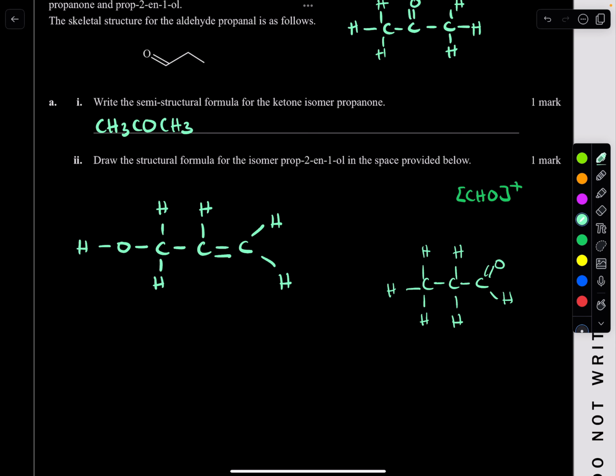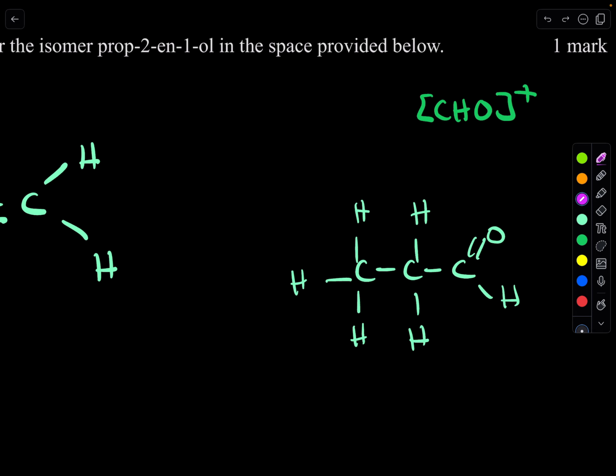So let's also have a look at this. How easily would this be fragmented? This will be easily fragmented. The CHO is right over here. It's actually your aldehyde, propanal. Because think about it, imagine it gets fragmented. If the bond gets broken, this part is straight away the fragment. It's easily broken down. It's easily fragmented compared to the other ones.